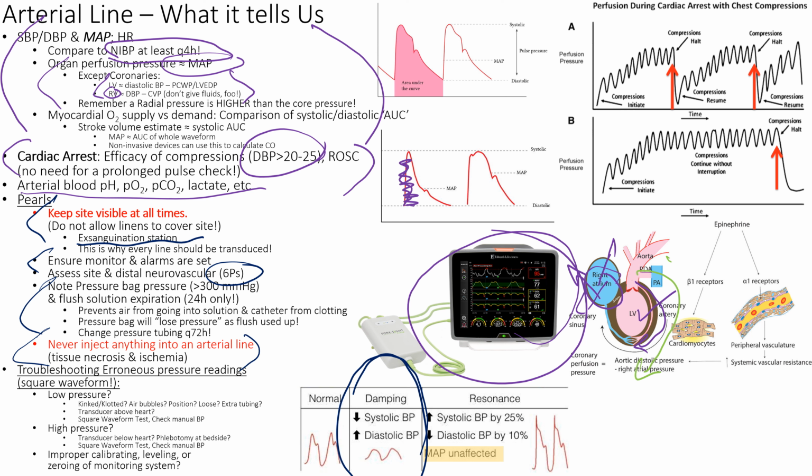And never inject anything into an arterial line, please. All right. And troubleshooting, you can do the square waveform test, see if you have an underdampened or overdampened waveform. But again, your MAP is still going to be your accurate assessment, right? But you can see if there's bubbles in the line, you can see if there's clots happening, you can see if it's a clear line, you can see if it's positional, we can try to fix it so we have good numbers so we can report off, right? And of course, make sure the leveling is correct so that if our system is above the patient, what's that going to do to our numbers?